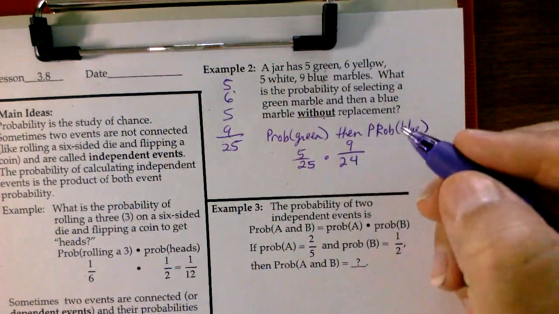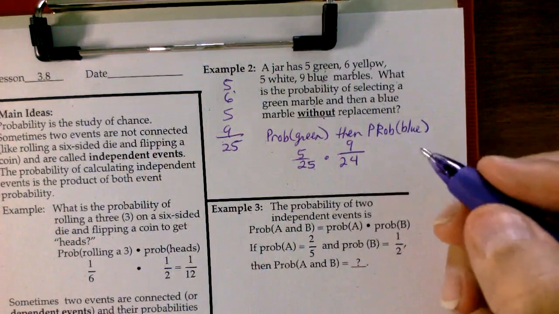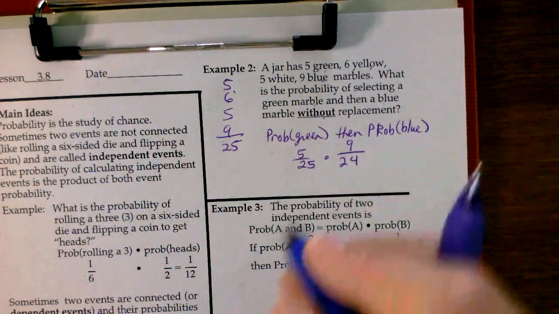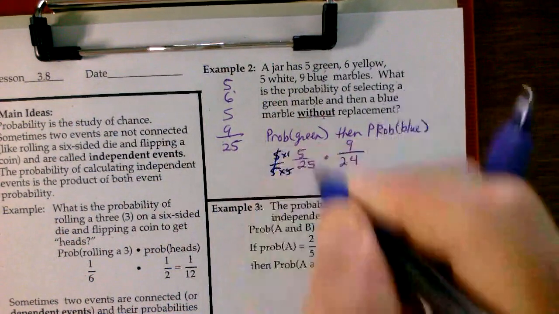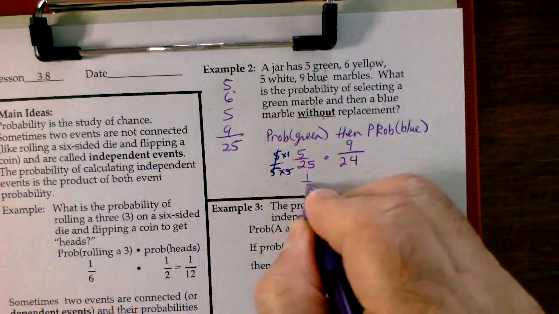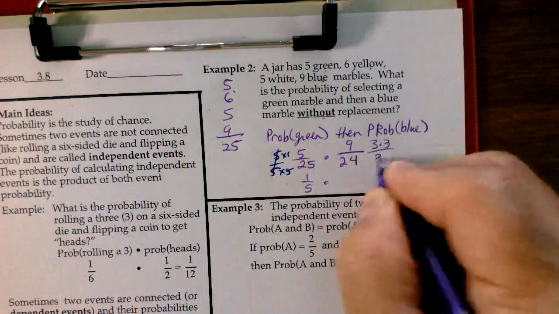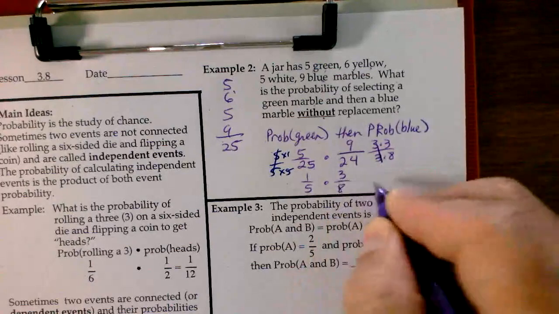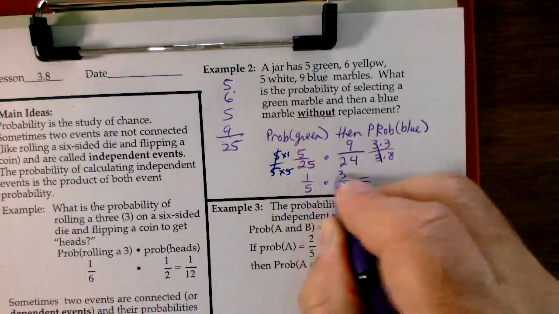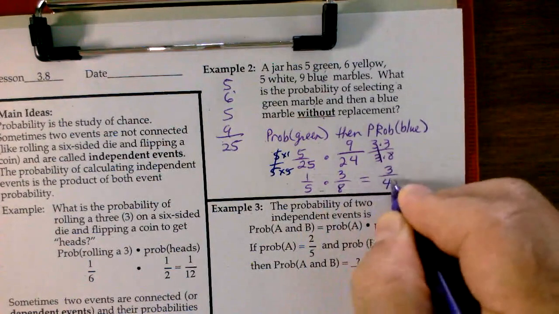Now, you could multiply these fractions and get a very large numerator and denominator, but this is why you want to reduce before you actually write the answer. In this case, I can do 5 times 1 and 5 times 5, and I cross out the 5s, I get 1/5. Here I can do the 3s, 3 times 3 and 3 times 8. I cross out the 3s and I can do 3/8. And this is much easier to work with because now 1 times 3 is 3, 5 times 8 is 40.